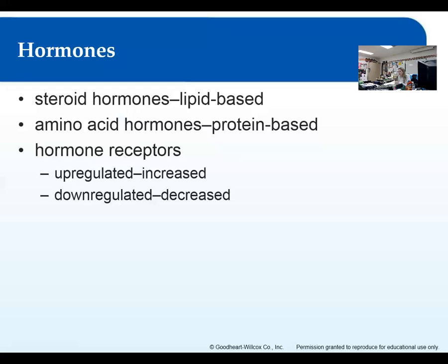Actually, I want to read real quick. Page 270 kind of explains that. I know it sounds a little bit confusing. So on 270, on the right-hand side of that page, right above where it says check your understanding, let's read that real quick. It says exercise, for example, upregulates insulin receptors, making them more sensitive to insulin, a hormone that promotes the uptake of glucose in body tissue. Insulin helps to bring down your glucose, so it makes your body absorb it more, brings it down in the bloodstream.